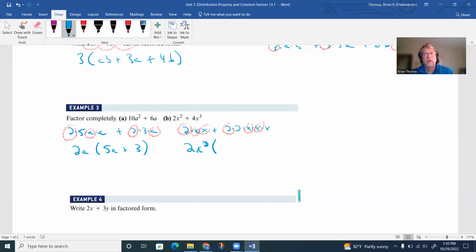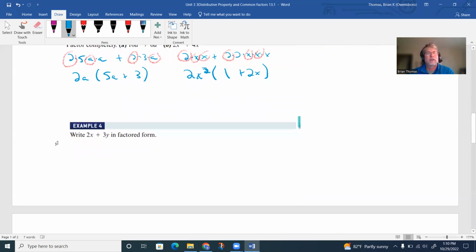Now, since I pulled all this out, remember, when I divide all that out, that leaves me with a 1 as a placeholder. Because remember, we're actually dividing out. If you divide by the same thing, that leaves you a 1. And you can also double check it. Does 2x squared times 1 give you 2x squared? And it does. And when I pull out the 2 and the 2x there, that just leaves me a 2 and an x on the inside. So 2x will be left there. So that's considered what we call factored form.